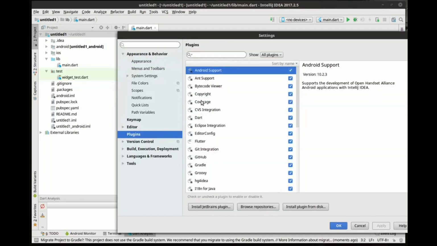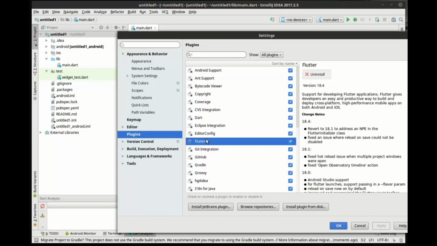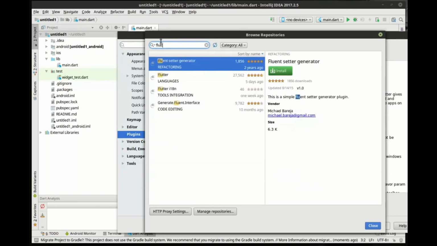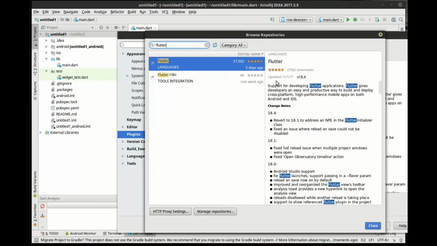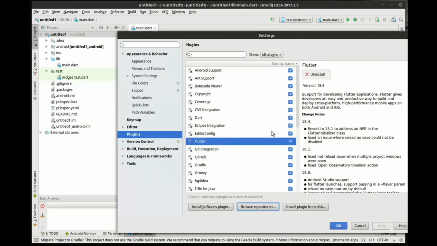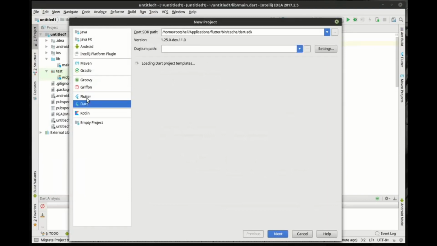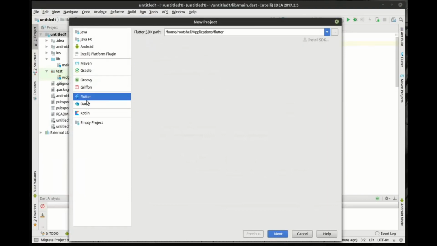Go to plugins. And if you don't already have Dart and Flutter in there, click on Browse Repositories. And you'll want to type in Flutter. Mine, there's no button, but you'll have a button here that says either install or update if you already have Flutter there. So to go ahead and install it, you'll probably have to restart the IDE. And you'll know that it's fully working when you see it in here, and when you can say File, New Project, and there is a Flutter and or a Dart icon here.